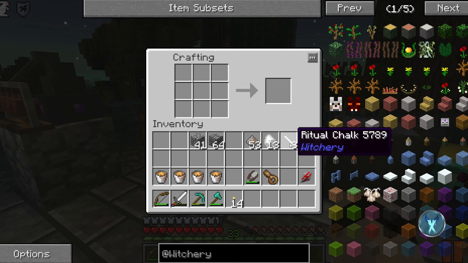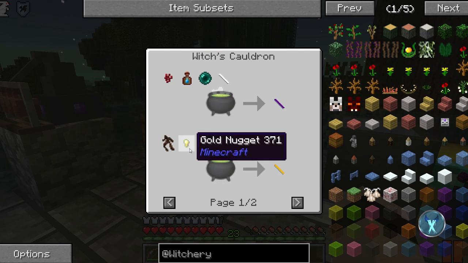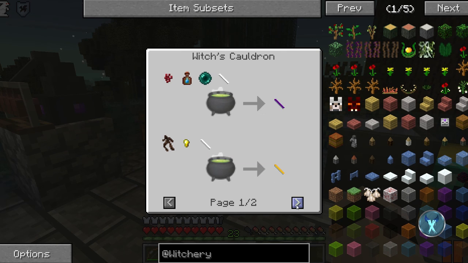Ritual chalk is very, very important. You need this for your basic rituals, which will be explained here in a little bit. We're gonna need to get some of these chalks right here. So we're gonna need a gold nugget. You can only do this at a witch's cauldron. How does that work, considering the fact that you need a ritual circle in order to even cast in the cauldron? Maybe you don't.